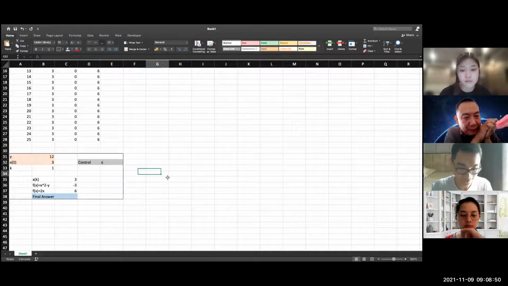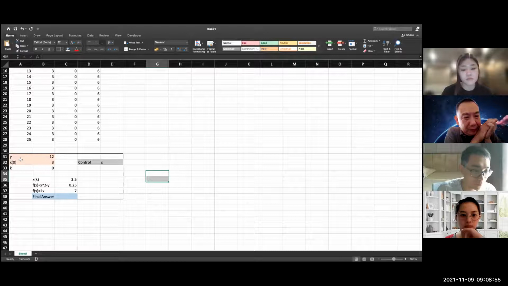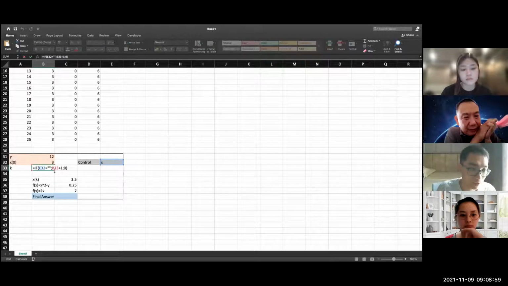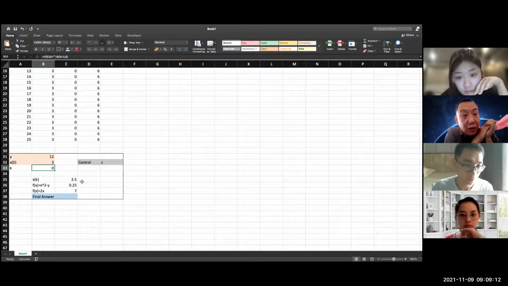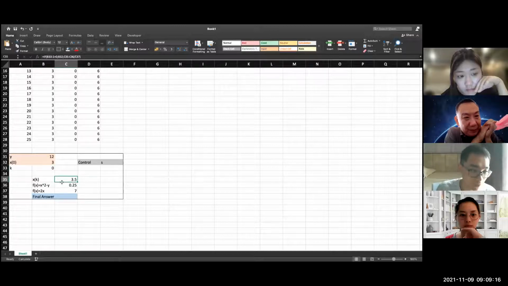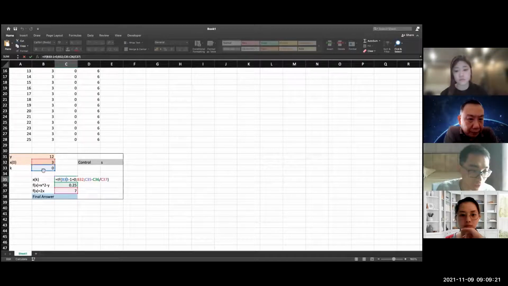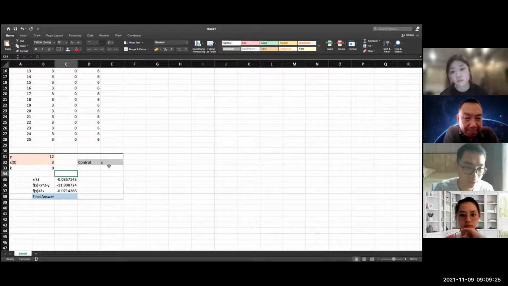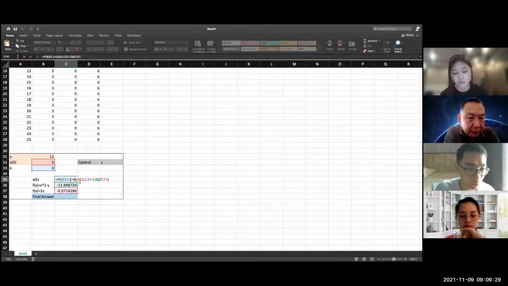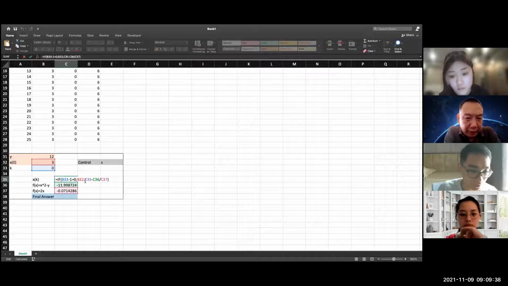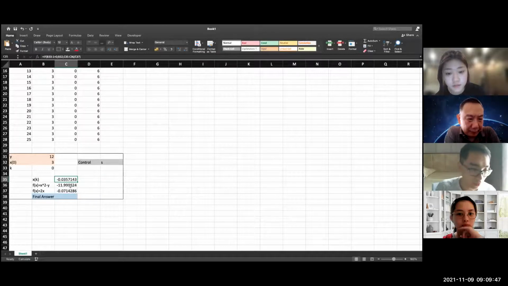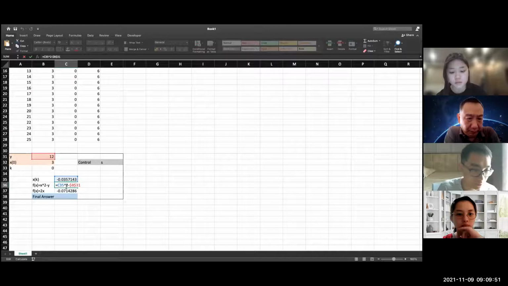Oh, wait, let me just stop it. Okay. So first of all, this is just normally, and the K is pretty much a counter that we did last week. So if the control is empty, then it will be plus itself by 1. This is control and either the same clock. And for xk, we did it normally. So if k is 0, because k always starts from 1, right? When I started, I have to do k minus 1, which is 0. We use it, it will equal b33, so x0. If it's not 0, then it will count itself minus this and this. Yes, the Newton-Raphson.